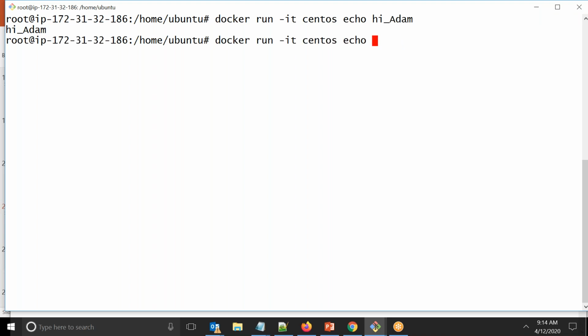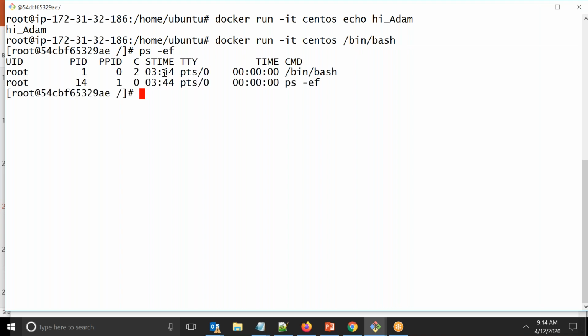However, a shell like bash or sh is not a shell which will just run and stop. It will go into an interactive mode. That is why when you use -it, you have to use /bin/bash, so that if you actually look at what is running, there is a /bin/bash running, and that is what allows us to work interactively, where I am going inside the container and typing commands.